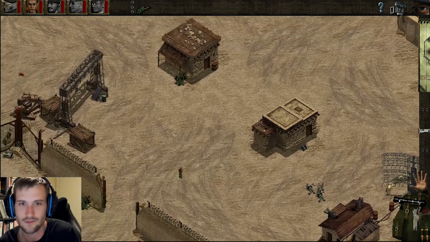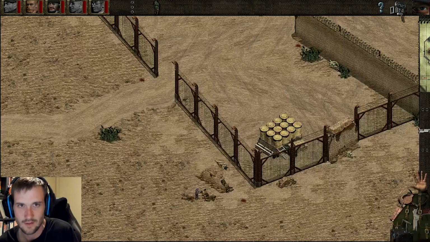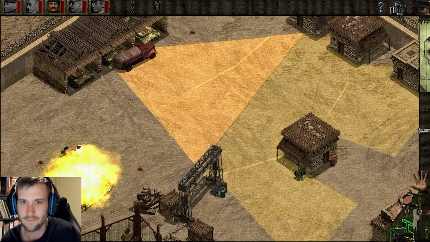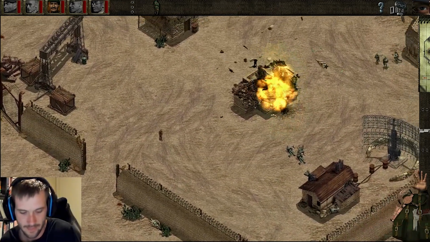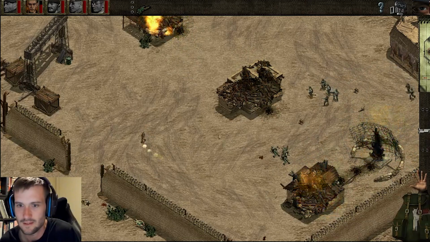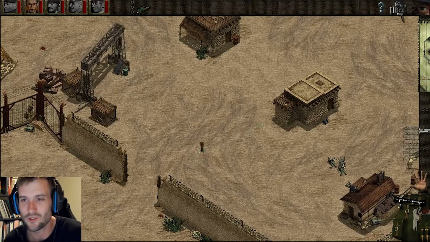All right, sweet. Okay, let's try that again. Yes, sir. Okay, let's detonate. Yep, they still blow themselves up. We can blow that up. Now, sniper can shoot that. Blow them up. And shoot that. Blow them up. Get out, get out, get out! Okay, so that all worked really well.